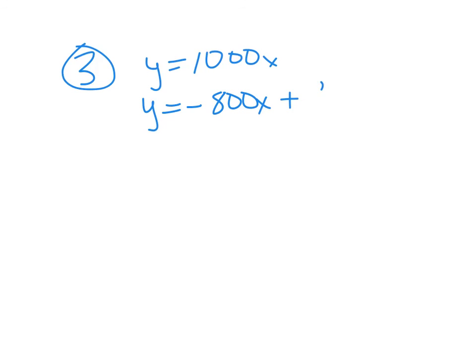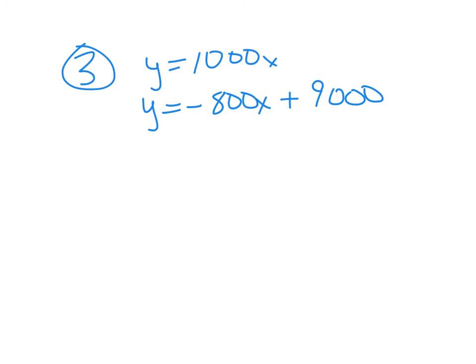Number 3. In example 3, the altitude of the Boeing 777 decreases 800 feet per minute. What did we originally have it as? Negative what? What was the slope of the original one? Negative 500. Now they're saying it's going 800 feet. So let's write our two equations. The first equation we had was y equals 1000x, right? And the second equation we had, it used to be negative 500. We're changing it to negative 800x. And where did it start? How high up was this plane?